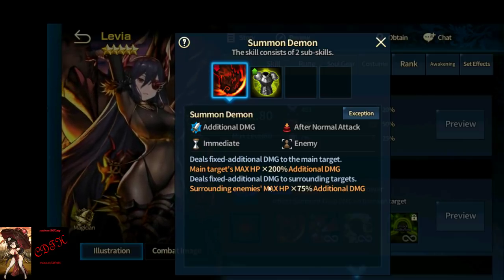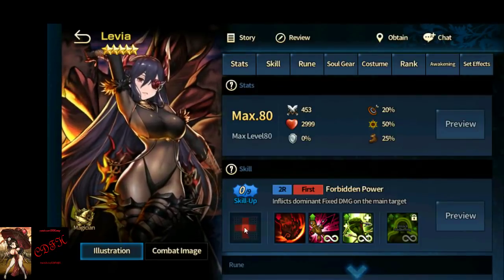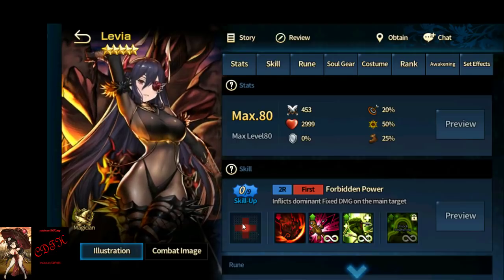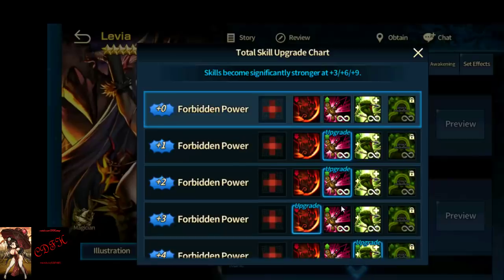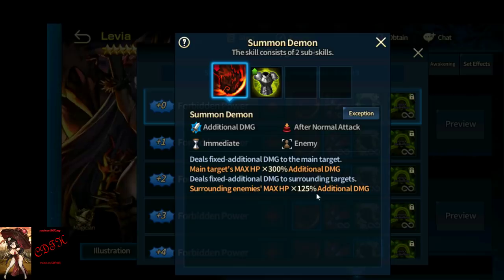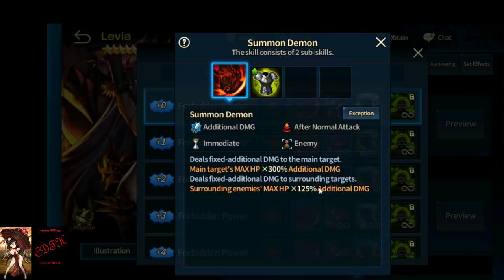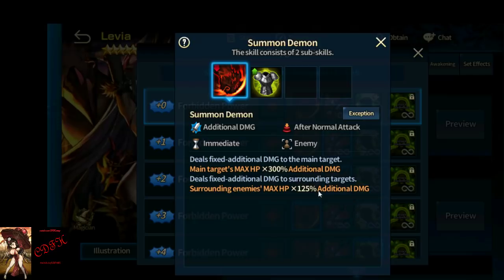Surrounding targets. What does this mean? This cross shape: center is the main target. Anything around is a surrounding target. So 75% max HP, they do not die. So what you want to do is get her to plus 3, and the max HP damage increases to 125%. Four surrounding targets and they die. Definitely die unless it's an energy guard unit.